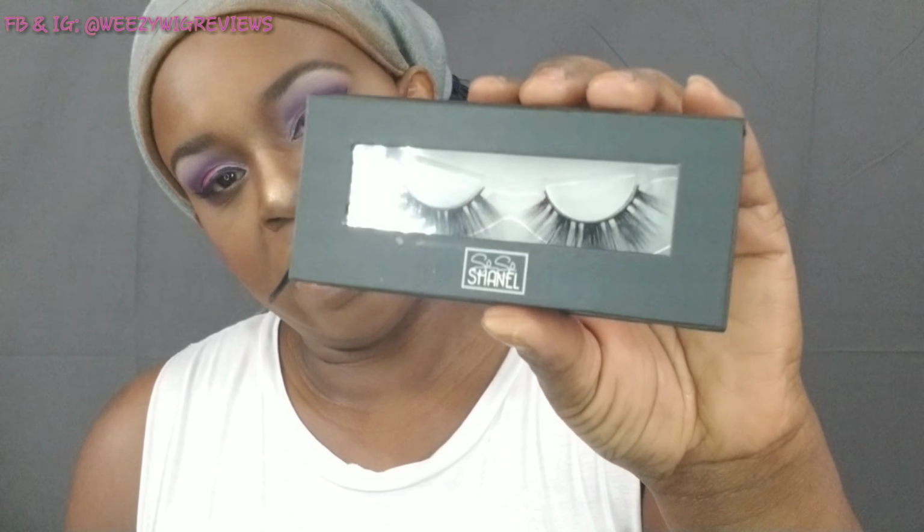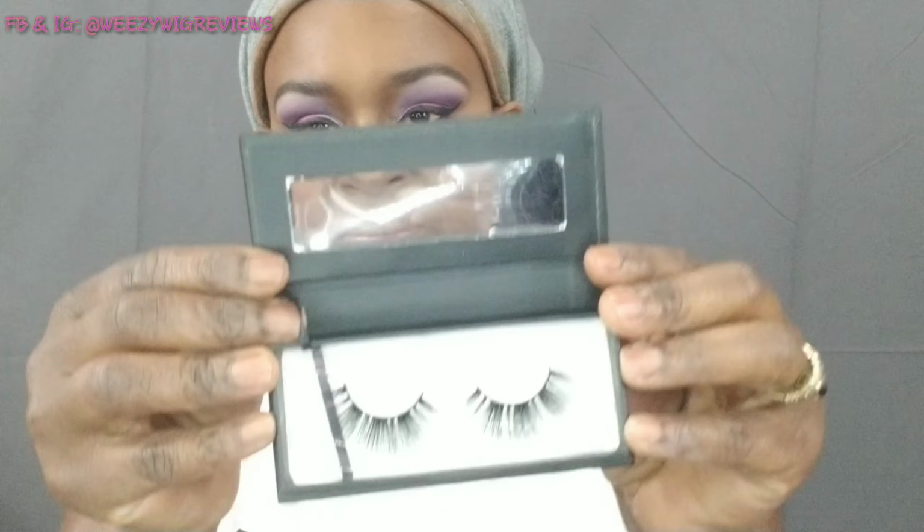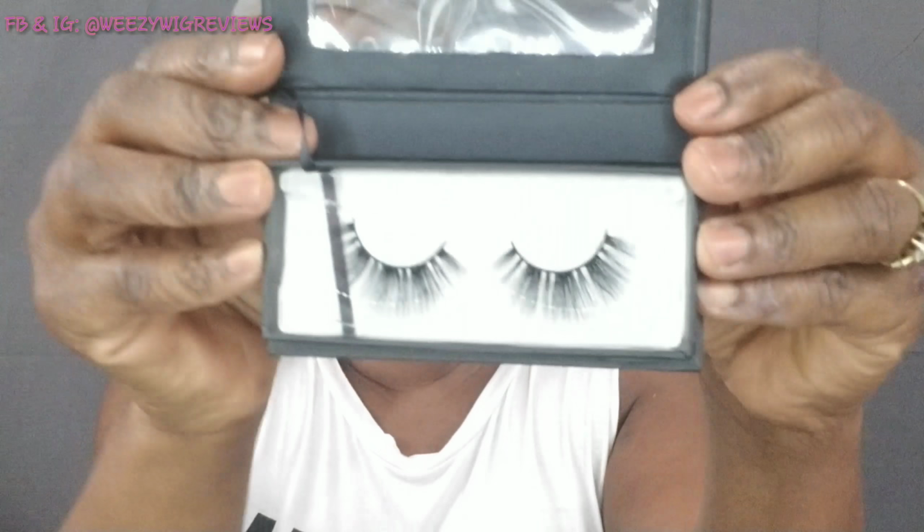Okay, so for lashes, we're going to use lashes by my favorite gal, So Chanel. I went ahead and applied the glue to our lashes. So while that's drying, I'm going to go ahead and put a lip on.